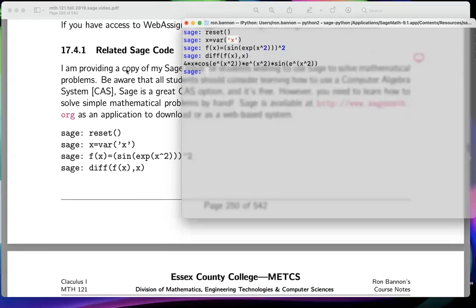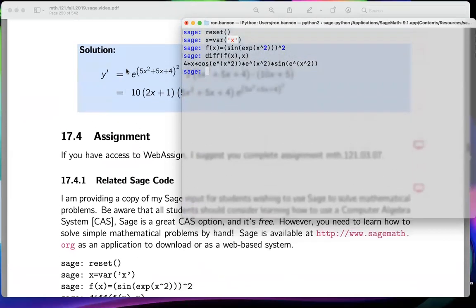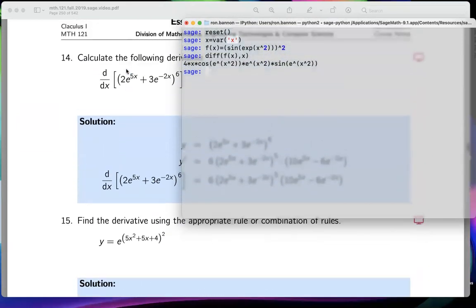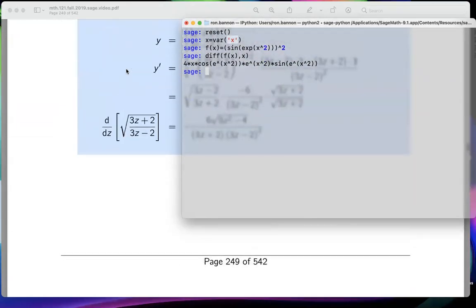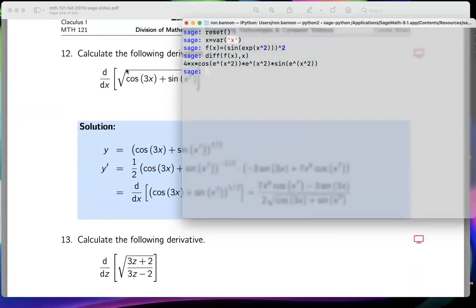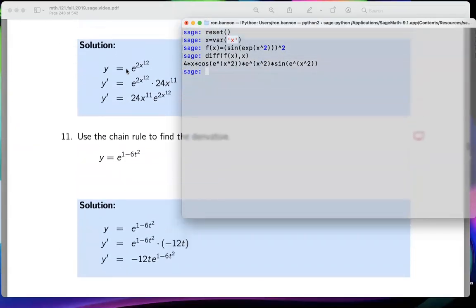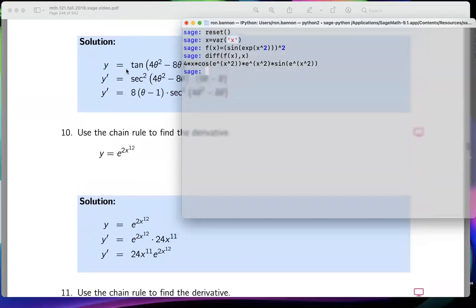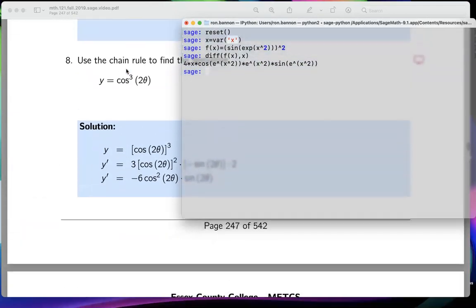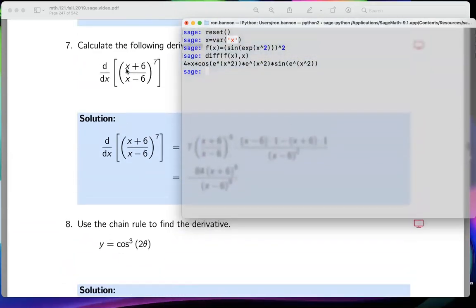All right, I want to go back over the notes, by the way. And as I do that, I'm looking for this particular problem, which is sine of e to the x squared quantity squared. And again, I know for a lot of students, they say, I don't want to look back over anything. I just want to keep going forward. You got to look back. You have to start thinking about what's been presented to you and how it relates to your future. You really do. All right. And education is something where you have a present, past, and a future, and you want to embrace that.